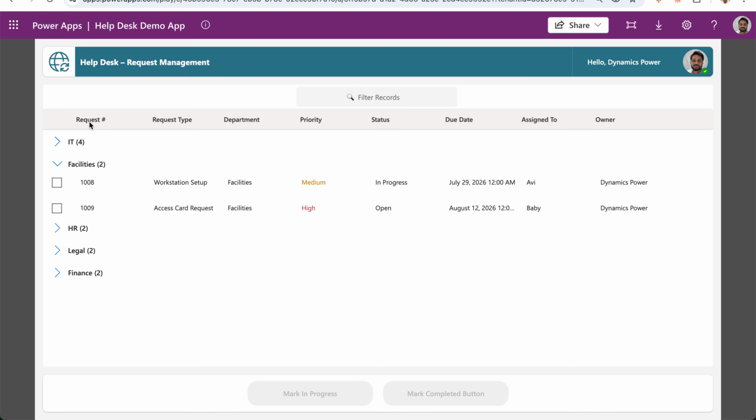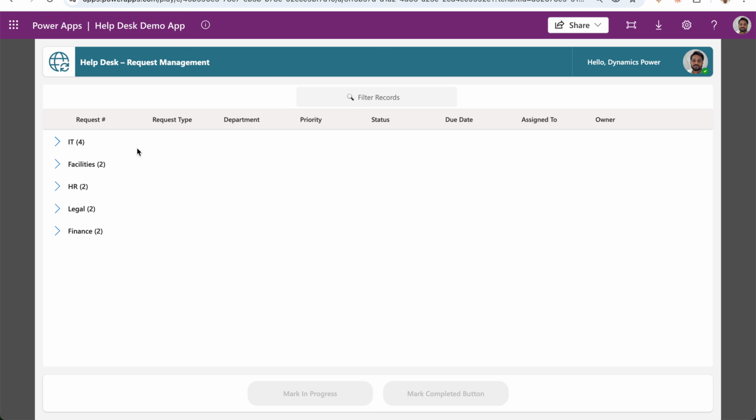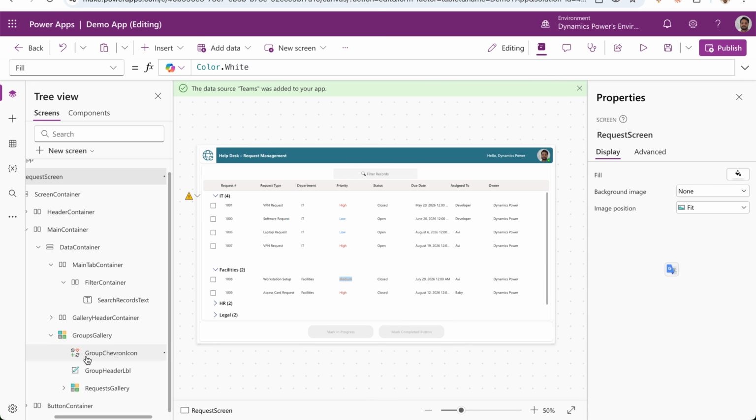We added this header container just for the better user-friendly experience, and this filter records which will filter based on the request name, request type, assigned to. Then we have this Chevron icon, this icon which is used to expand and collapse the record. And we used a nested gallery which is inside the main group gallery here.